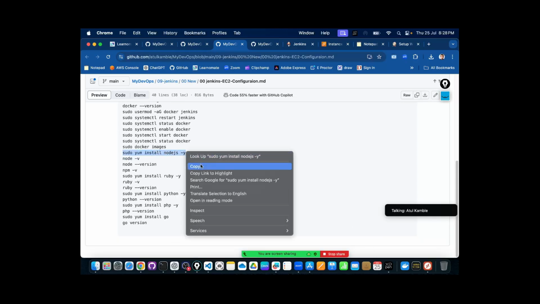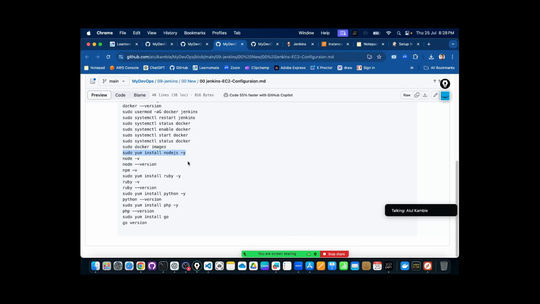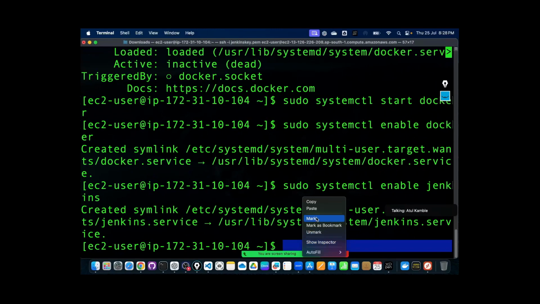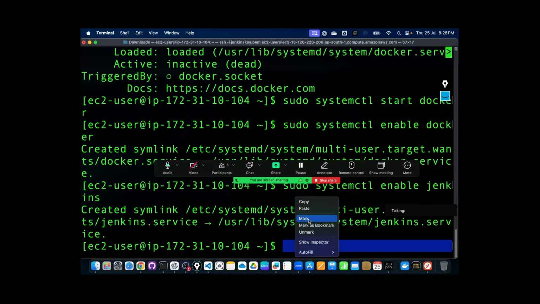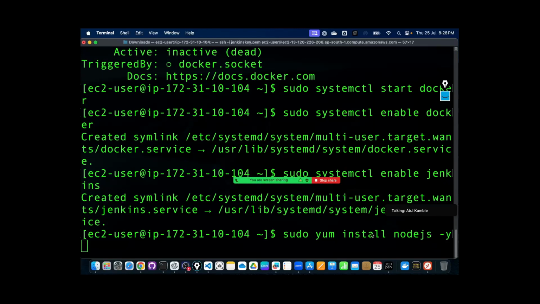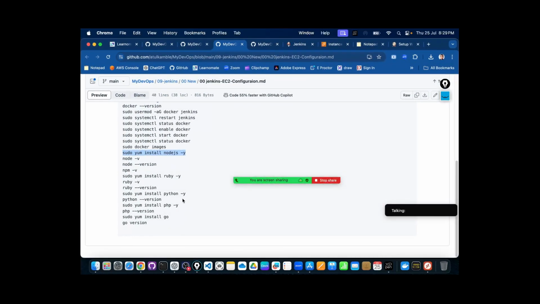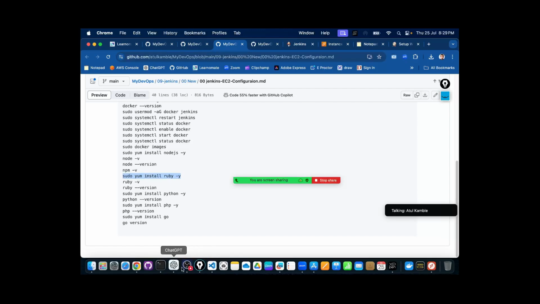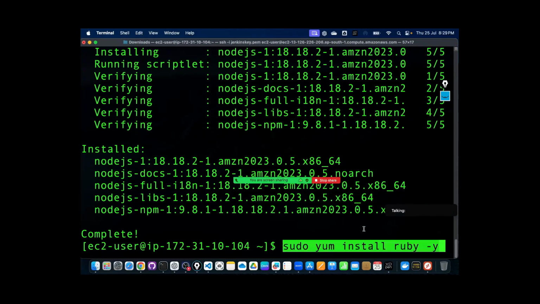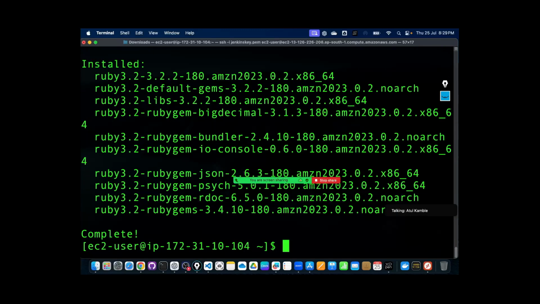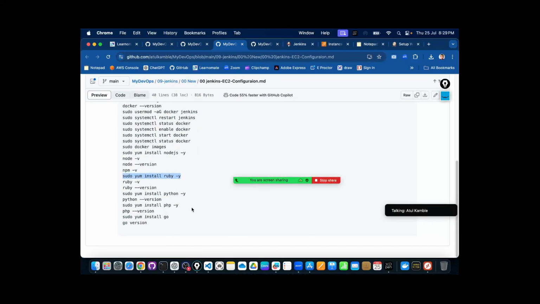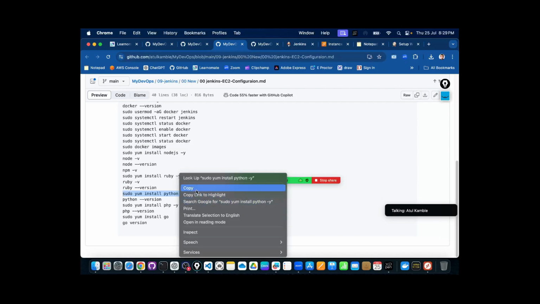Suppose you want to try Node.js, you can try sudo yum install nodejs -y. So in case of full stack development, and suppose you want to build your own Node.js code, you can also install it via sudo yum install nodejs -y. Suppose you want to install Ruby, you can try sudo yum install ruby -y. So possibly try the configuration of Jenkins and Docker on the same machine, and these other software are optional, but I have added them at the script level.